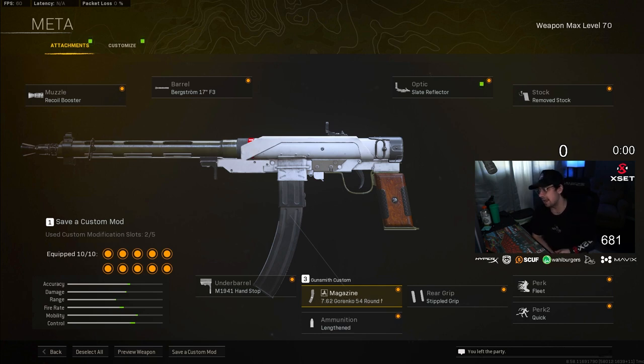So this is what I've been using. We got lengthen and also the hand stop again. This is just like a mobility build. It feels like the Mac 10 vibes back in the day. And I kind of like that versatile build where you can kind of map people even at a medium range with the SMG. And this is what I was using.